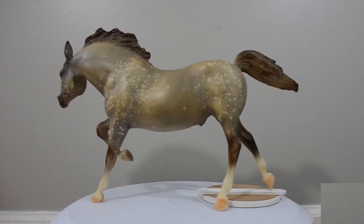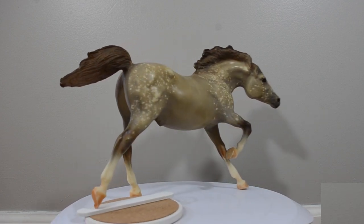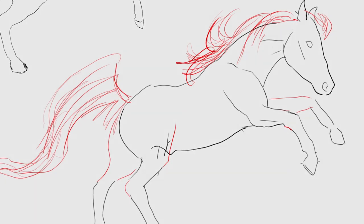Before we begin, just a disclaimer, I'm not a professional and this is only my second model horse customization, but I hope you can learn something. In this video, I will be repositioning and sculpting. Stay tuned for the painting video. Now for the fun part, coming up with an idea.